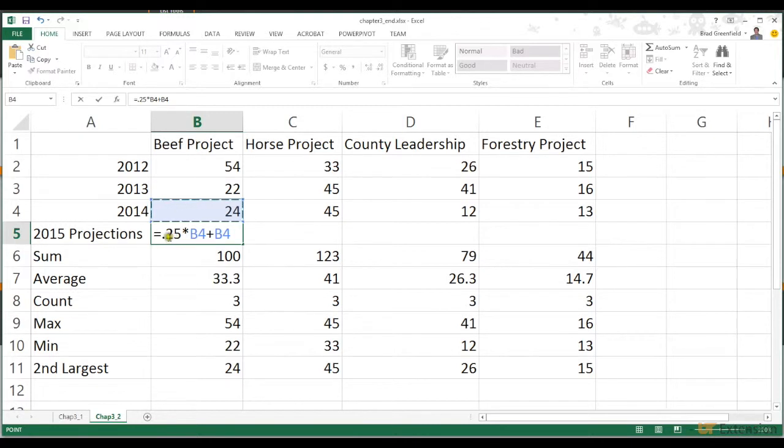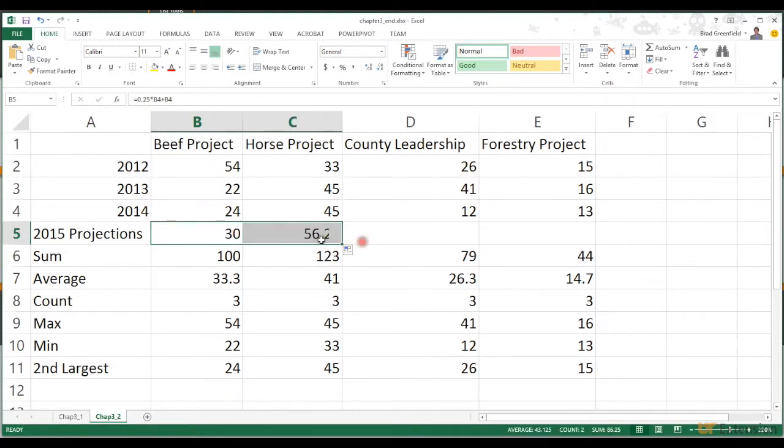So we're multiplying 25% by B4, which gives us 6, I believe, and then adding that back to B4 so we can see what we want our numbers to be. If I hit enter, sure enough, that's going to be 30. Okay, so we could do that and drag that across to the next one.